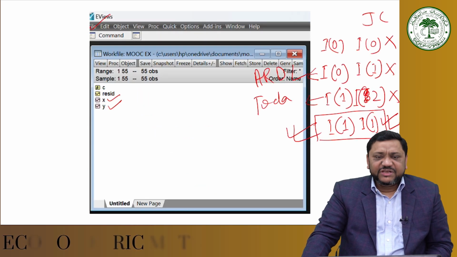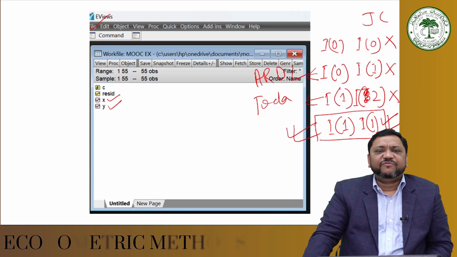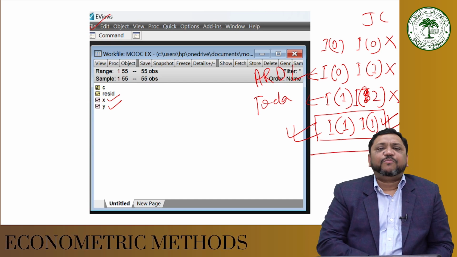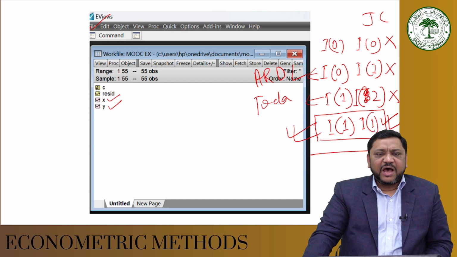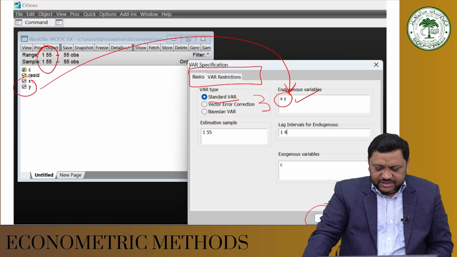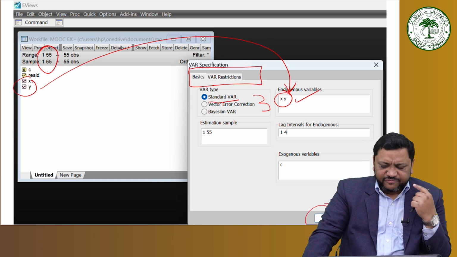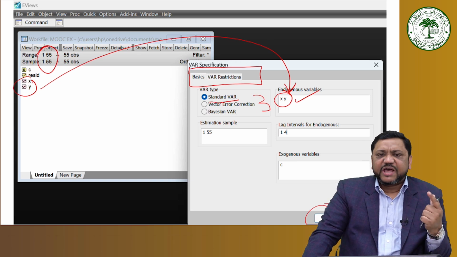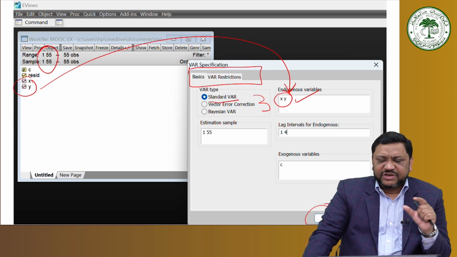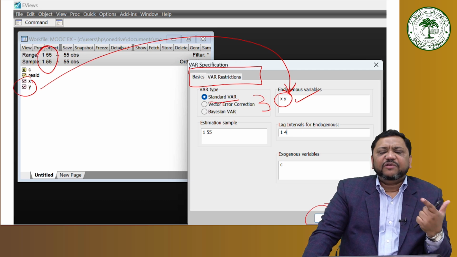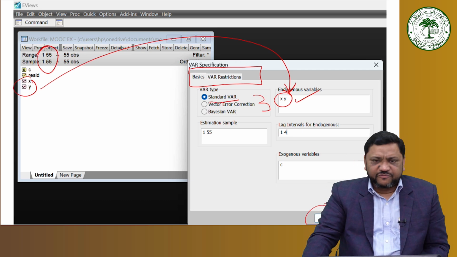and then we have seen in what cases we can apply Johansen cointegration. Only in the case where both the variables are I(1), or integrated at first order. Then we have seen that we need to first test for stationarity. After testing for stationarity, when it is confirmed that both the variables are I(1), then we will move forward with the process of cointegration.